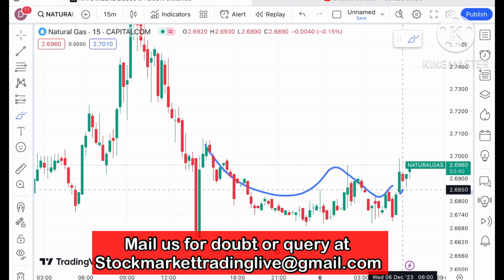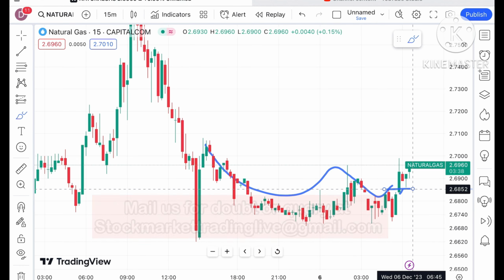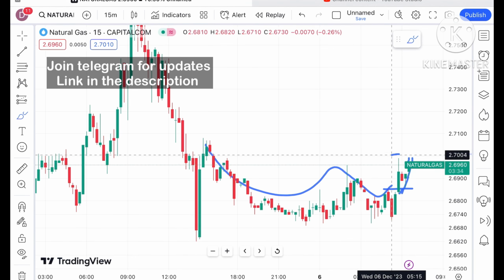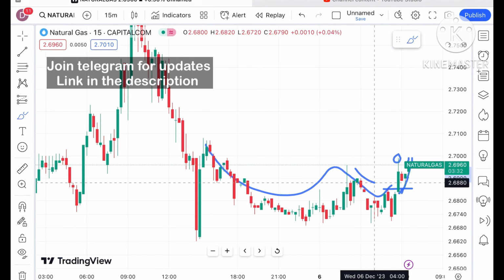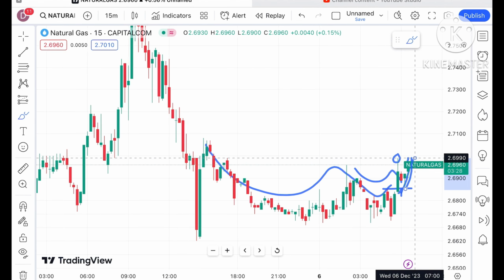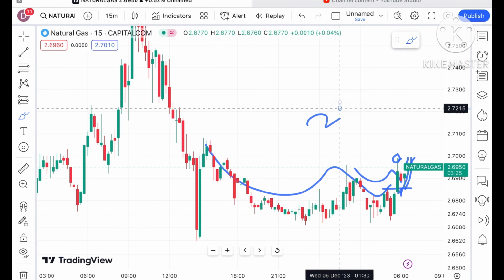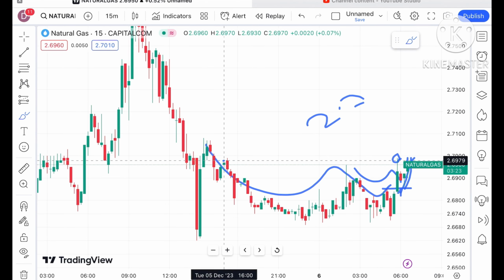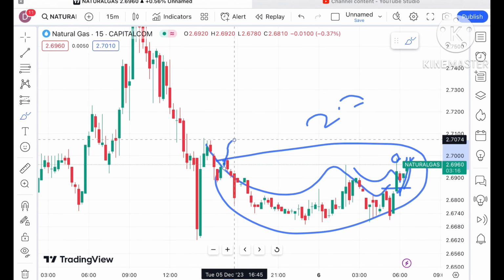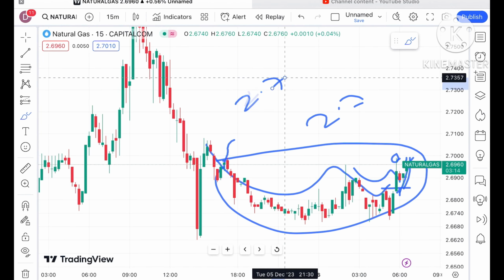It has touched the level of $2.6852, and yes, it has crossed this level, and after this level it came down. Again it is trying to form the same pattern, so chances are high that if it starts sustaining this, it can go above a level of $2.7, because we have not seen this level since around 4-5. Probability is higher that we can see it go above 2.7.